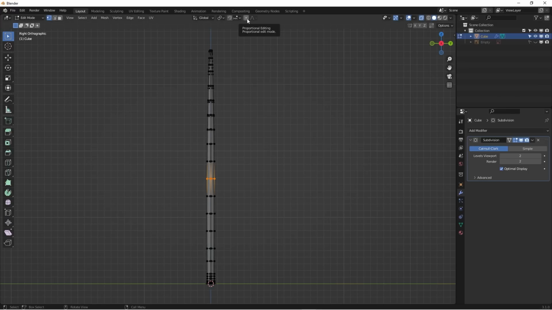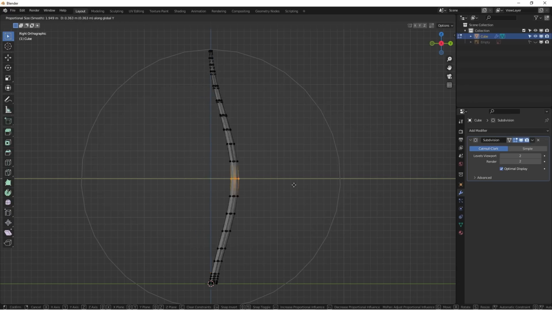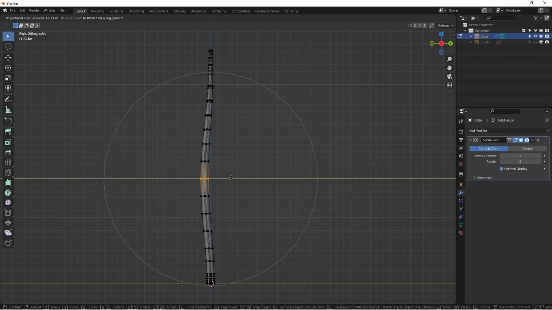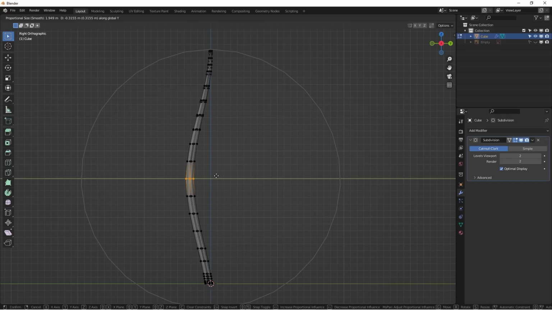Next thing, I'm going to enable proportional editing by hitting this icon, or you can hit the O key, and then we can choose what kind of falloff shape we want to have. I think so far the smooth should be fine. And next thing, I'm just going to hit G and the Y axis, because I only want to grab along the Y axis. Also you can see there's a big circle on the screen. This is the circle that's going to affect the transformation. I can scroll the middle wheel on the mouse and it can get smaller or bigger. So basically what I'm trying to get is right here.